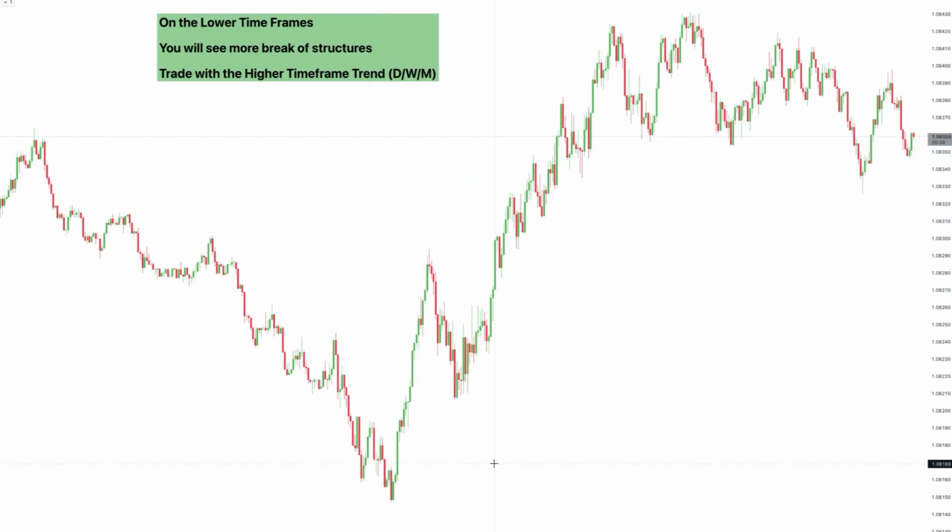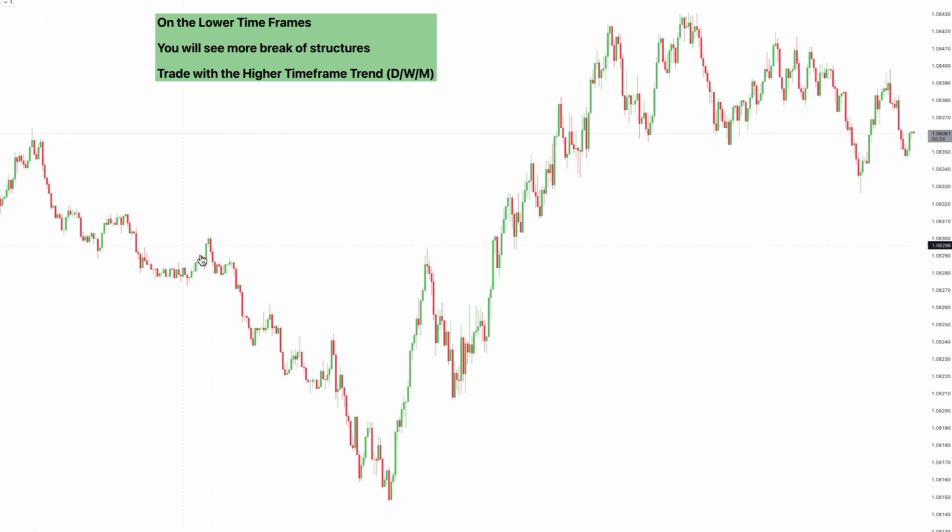And here we are at the euro US dollar at the 1 minute chart. We see exactly the same price action as we saw just now on the 5 minute. But there's one important note you should remember here. The lower the time frame, the more break of structures you will see. So for example, in this piece of price action, this is midnight here, we have a few hours of price action here. And in those few hours, we've seen a downtrend, we've seen an uptrend, we have seen some sideways movement. And most new traders go to the chart immediately to the 1 minute because more candles are printed, there's more price action, and they're just completely lost on the chart because they're like, oh yeah, I'm going to take a short here, we're going lower and lower and lower.